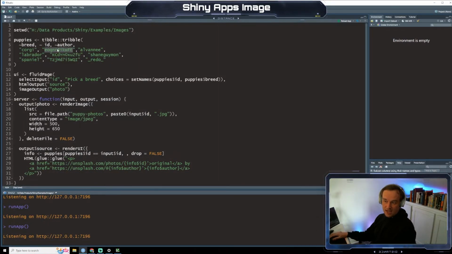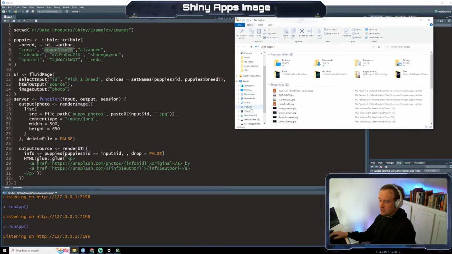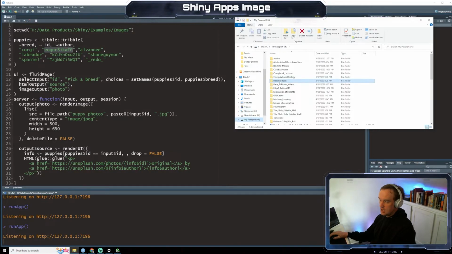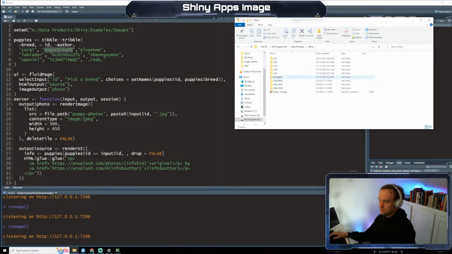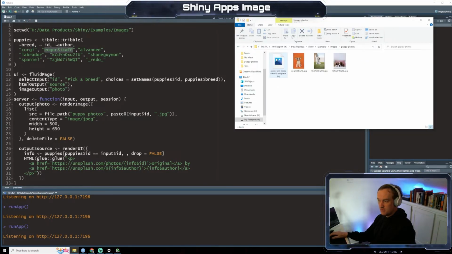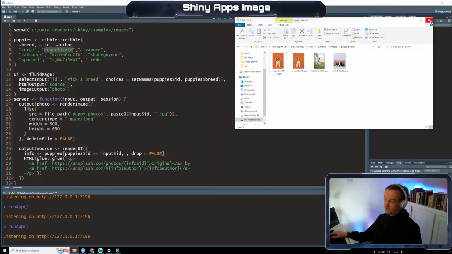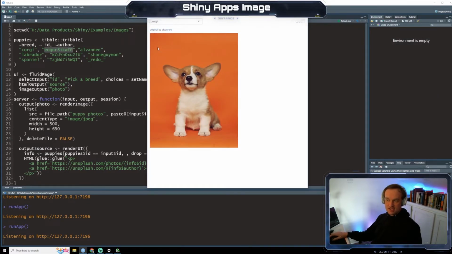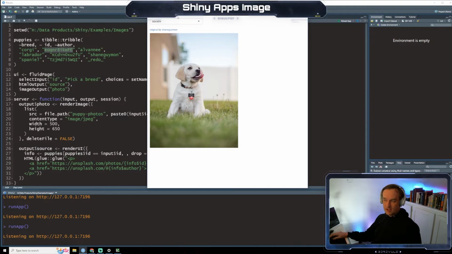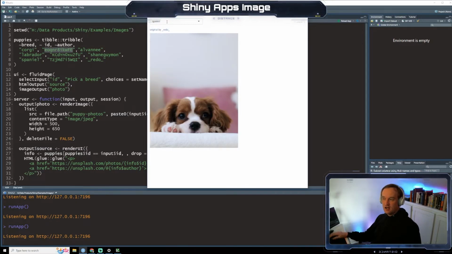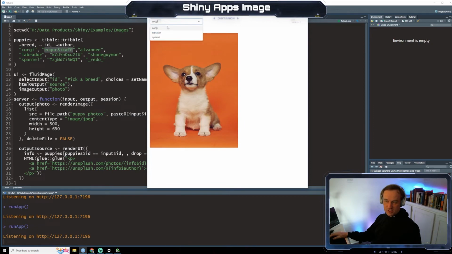As you see here, I'm going to copy this EOQ whatever, and the full photo that I downloaded in my images folder, puppy folders, I would just rename this to the file name, right? And I'm going to replace it. And so it knows where to find the file to display. If we run the app, you can see now we have a Corgi, we have a Labrador, and then we have a Spaniel. It changes the input based on the user selection.